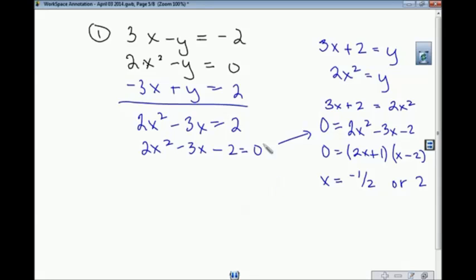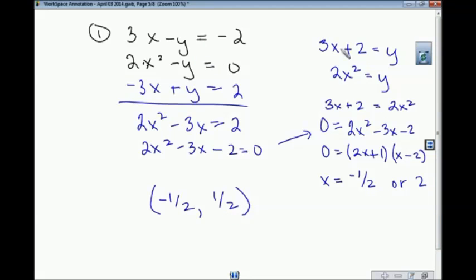All right. Now, when we plug it back in, we want to plug it into the equation of minimal degree, and then we're going to test it in both of them. So if I plug in the negative 1/2 here, it's a little easier to see. What do I get out? Positive 1/2. So if I plug negative 1/2 in here, do I get out a positive 1/2 for y? Yeah, because if I plug in negative 1/2 and square it, I get positive 1/4. Positive 1/4 times 2 is 1/2. So 1/2 minus 1/2 is 0. So it works for both equations.